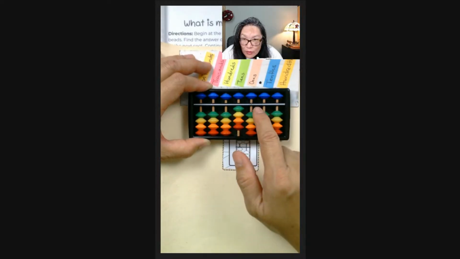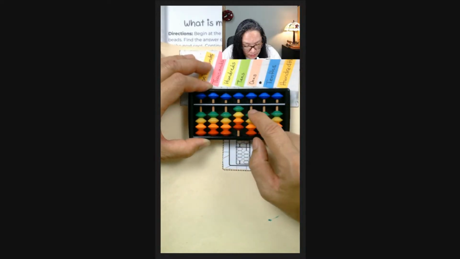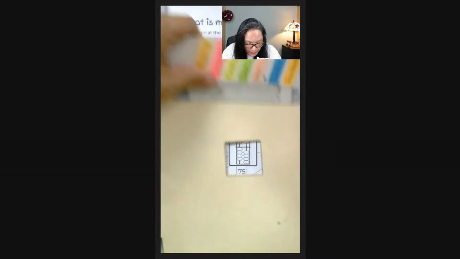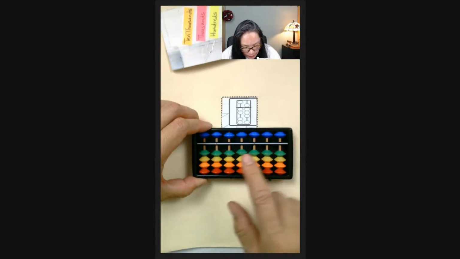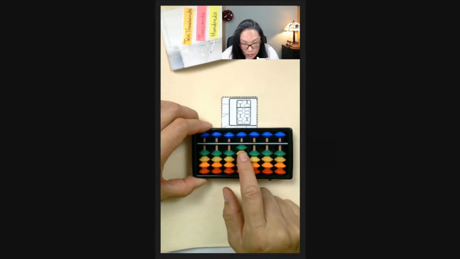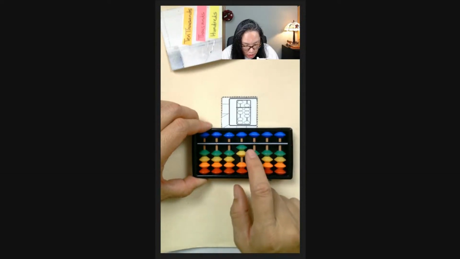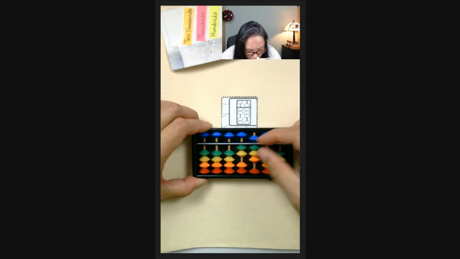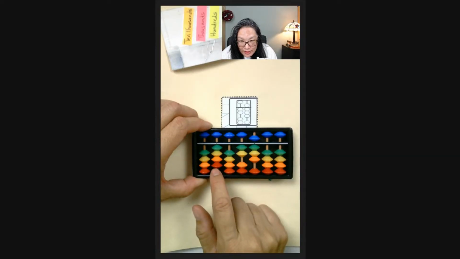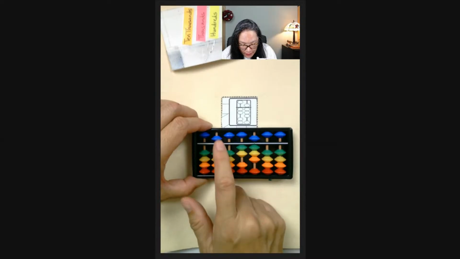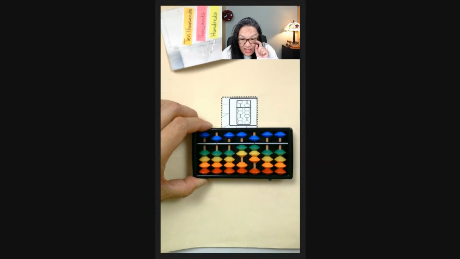So when we look, we have our ones and our tens. When we look at our ones and our tens, we can do 0 and 4. When we have 0 and 4, now we have this number. We have our tens and our ones. This is what number? Okay, good, you're still here. If I chose here, 1, 2, 3, 4, because this is 4, and then we have 5. The top bead will always be 5.